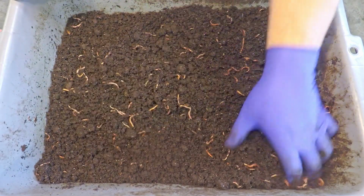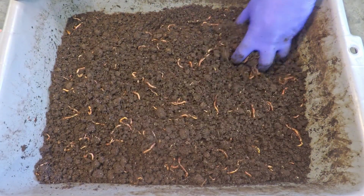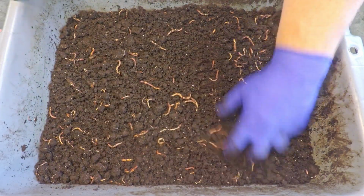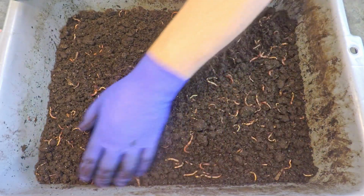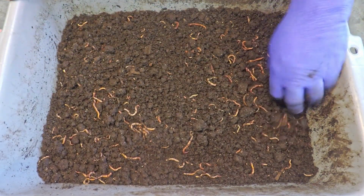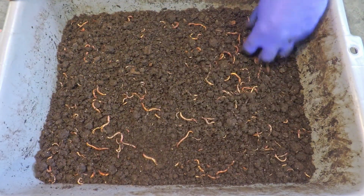So like I said, this migration will continue, that's for sure. Look at all the worms remaining in this stuff. A lot of worms. And it does seem like by spreading the material out like so, it's going to be able to dry a little bit. But then again, I'm going to be nudging it all back over and stacking it up so I can re-establish the horizontal migration feeding zone with some fresh materials and some fresh food. But I'm going to be doing that off camera. That's not all that interesting.